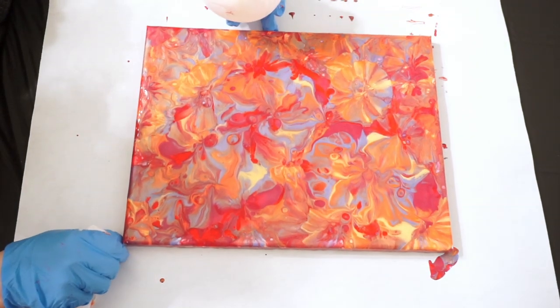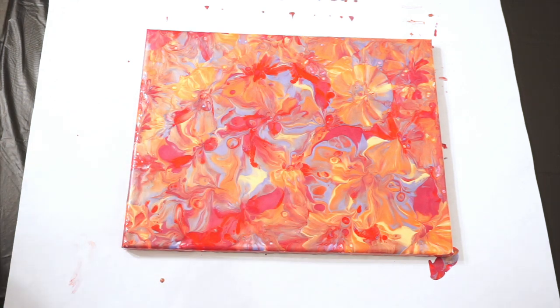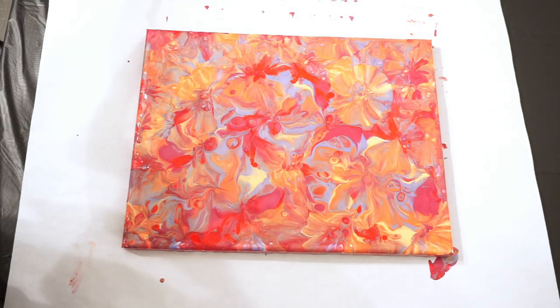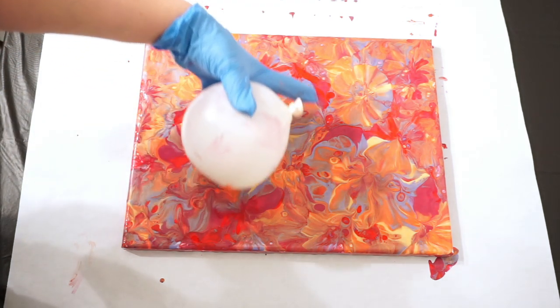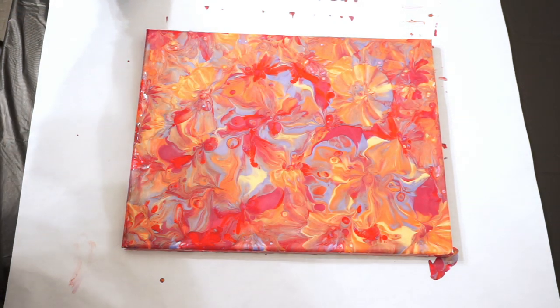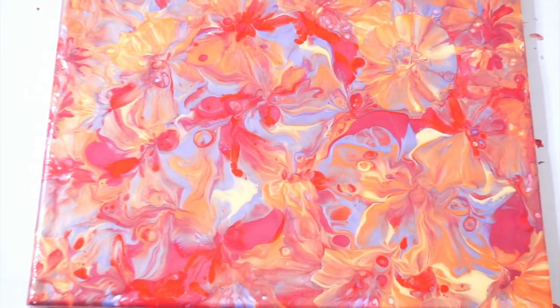Let me make sure I have this in the camera so you can see how that came out. It's beautiful — if I do say so myself, it is beautiful. I love all this — it's the purple flash, that's what it is in there. I just love it. And so when it dries it's going to change colors — it's going to be purple, but when you tilt it, it's going to turn another color. Let me just zoom you in so you can see some of it. Do you think that is so pretty?